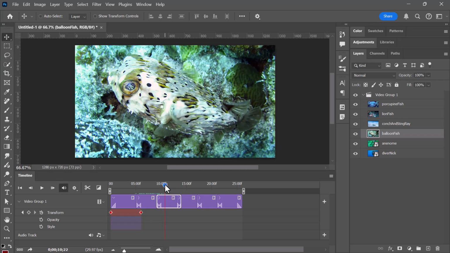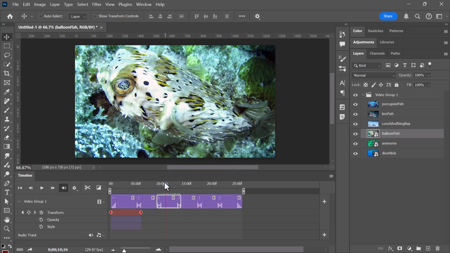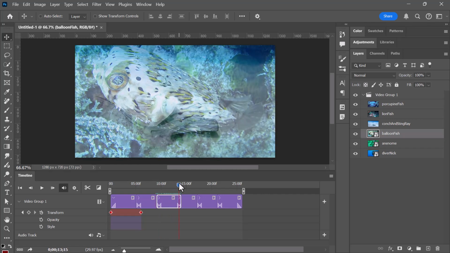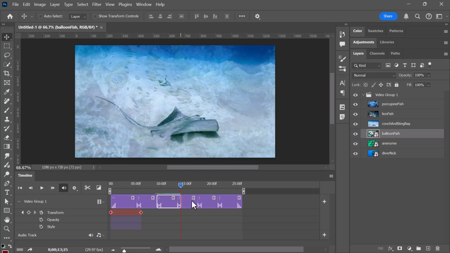Some interesting things with this particular image, I might want to pan and zoom. So I could choose pan and zoom, for example. We'll have it zoom in, or I think maybe I'll have this one zoom out while panning in a particular direction. So I'm going to go that way. And so you'll see that it's going to sort of zoom out while sort of panning as well. So we'll get some movement on these images.